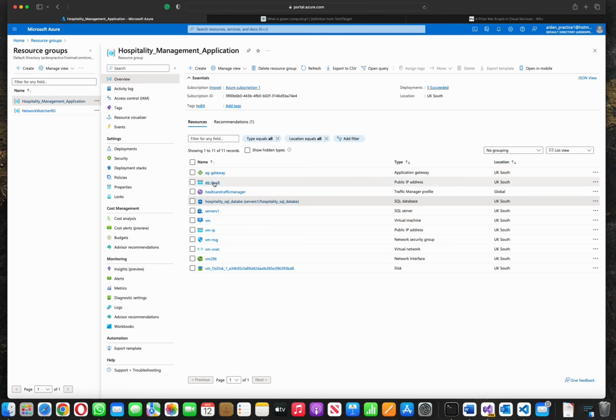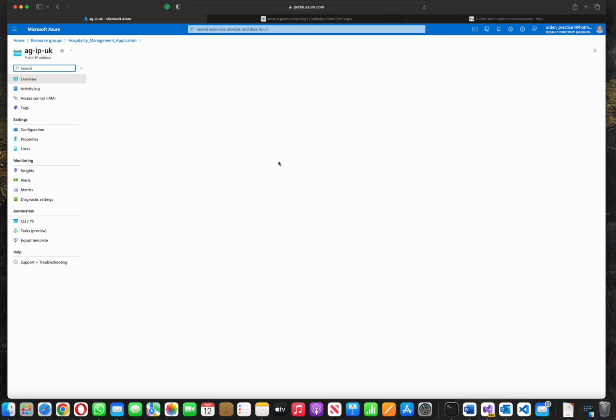Here, I created another public IP address to handle load balancing for 9 a.m. appointments. It can distribute the traffic among several servers of the application, improving performance and reliability.